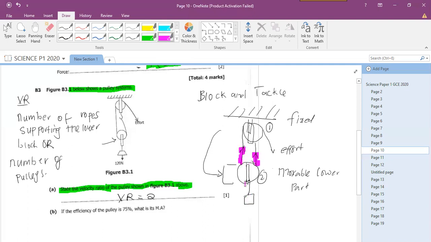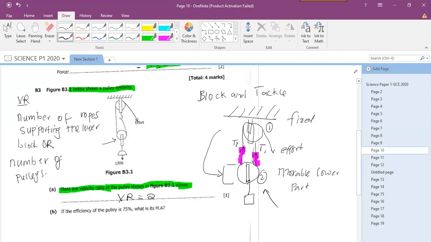And by the way, because this lower pulley that's carrying this load is being supported by these 2 ropes, there will always be tension in these strings. I'll come back to that. So tension 1 and tension 2. So you can actually say that the velocity ratio is also the number of strings that are supporting this lower pulley. And you can see that there's one rope here and there's one rope here. There are 2 ropes that are supporting this pulley system. And you can say, all right, my velocity ratio is 2. So remember, we're just stating, we're not defining.